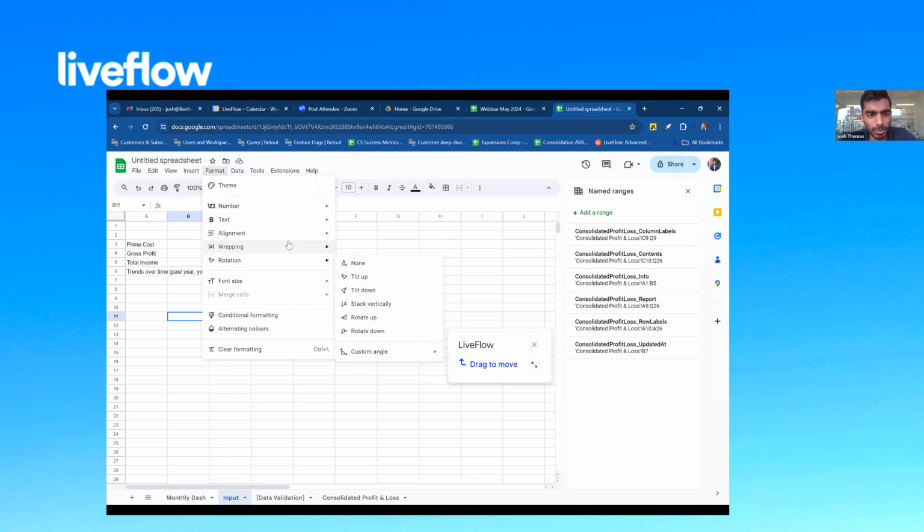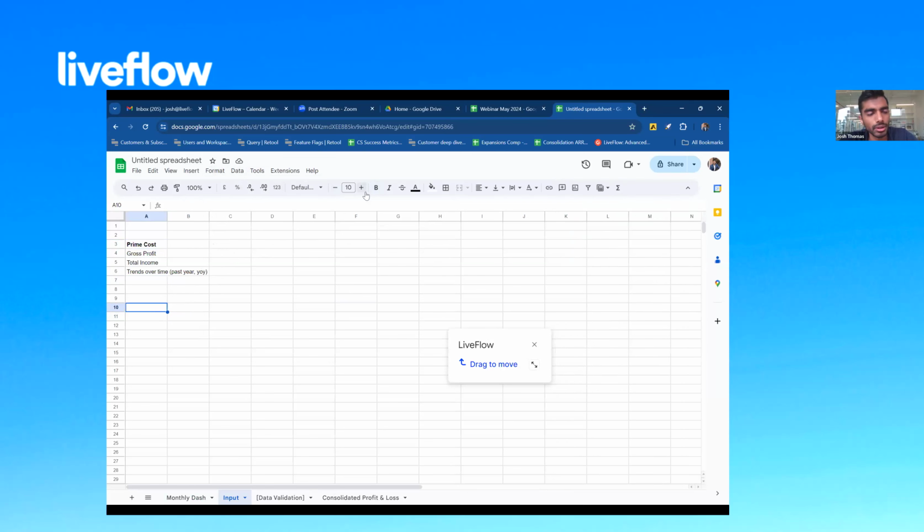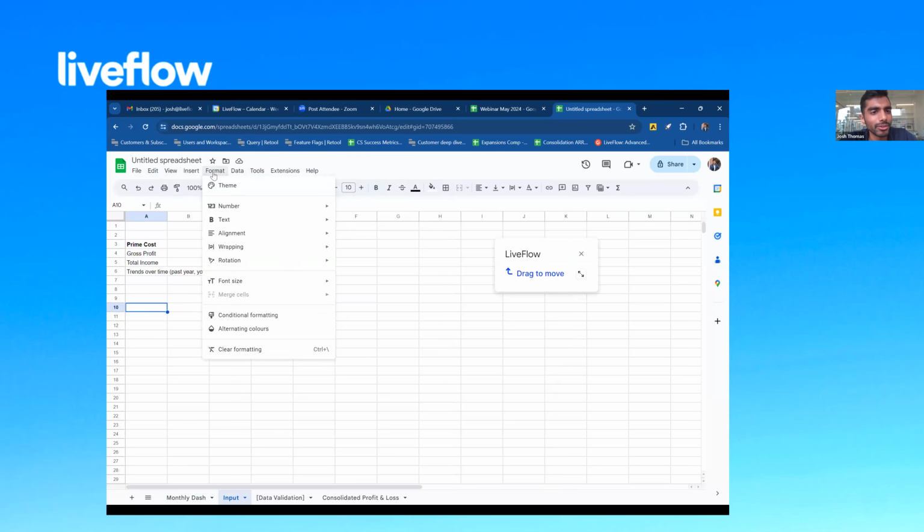Hopefully that's scalable. So the first thing that I want to do is this prime cost. I'm a little bit less familiar here, but it looks like we're going to have to add a few different components. So how can we do that? Well, what we could do is create a dropdown, and this is part of making it so that whoever is using it, there's as little as possible that can be broken. So let's see here. So format.